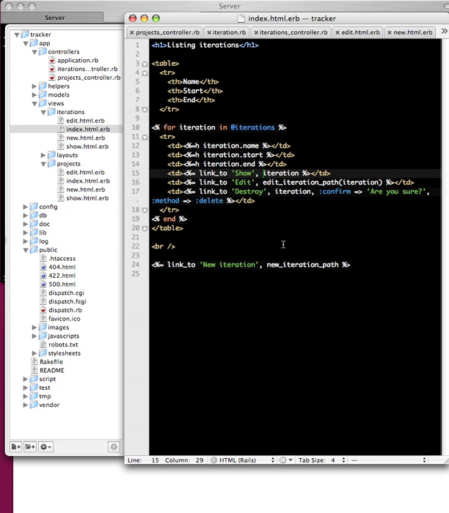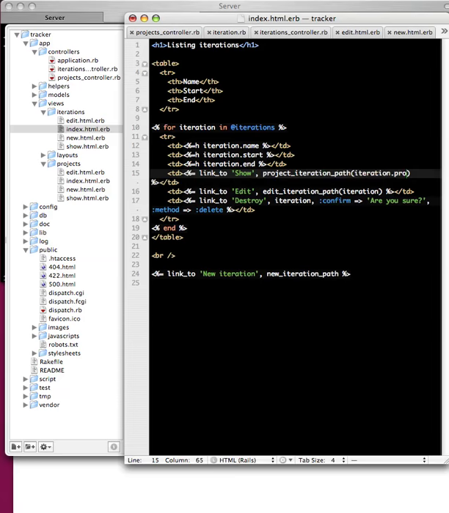We have to say project iteration path, and then specify the parent is this, child is this.